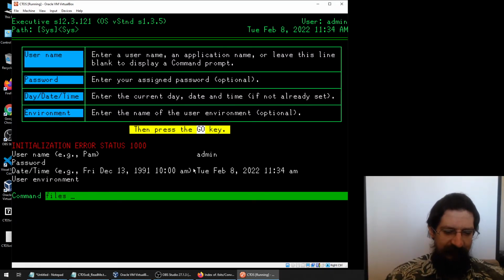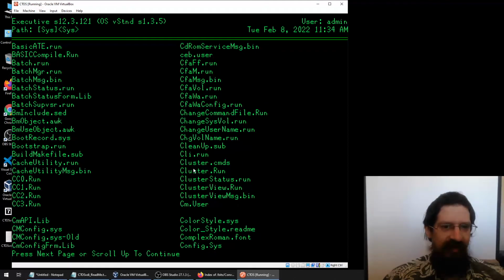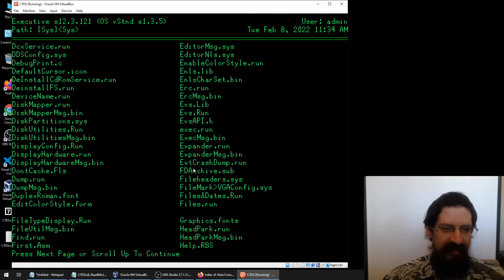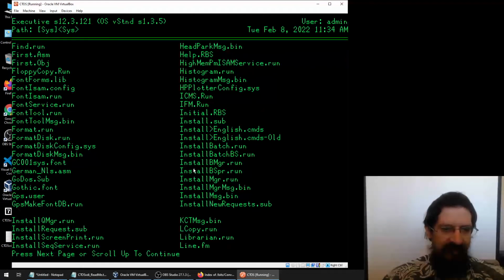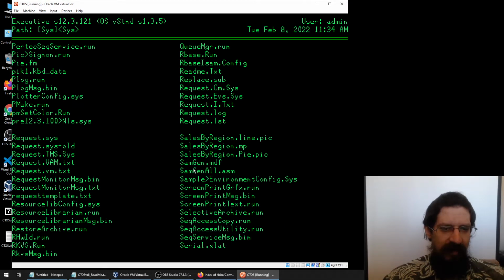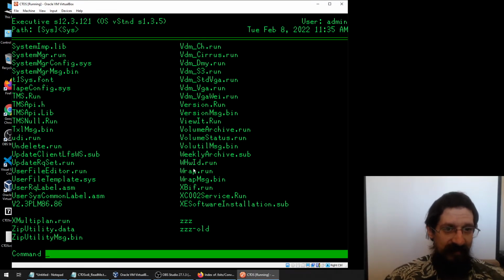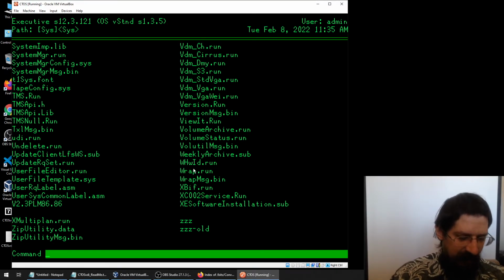Now here's something fun. If you press the go button, it will just give you a file list of what the current volume is. So that's all what's on our, in this case, virtual hard drive.